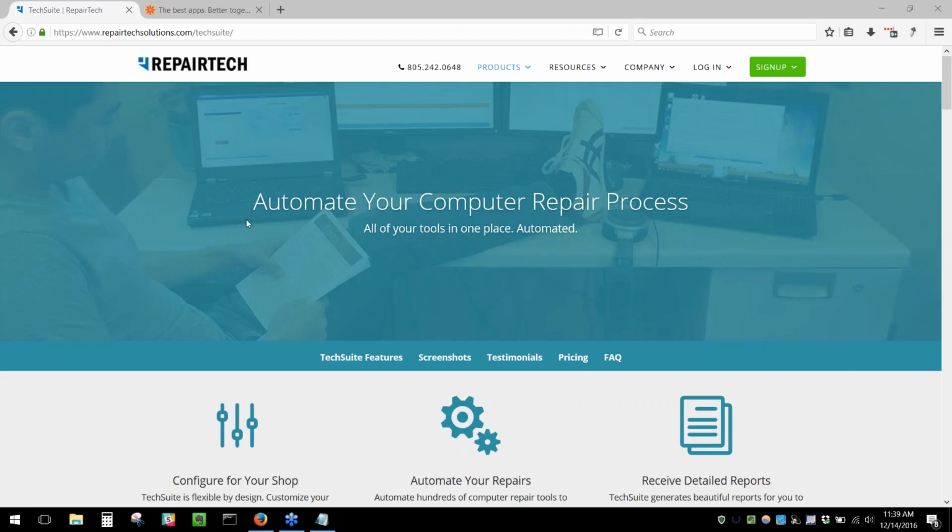So there's that. It does include a bunch of virus removal tools, per your question, Jordy. So everything from MCSoft anti-malware to other tools that you are familiar with. And it integrates to RepairShopr, so the report gets stuck on the trouble ticket. So if anytime, a month or a year later you need to look up what was done, you've got your search box in RepairShopr, type their name or scan the barcode that's on their computer or whatever you put on it, and you'll see that RepairTech report that showed every scan and every virus that was removed and everything.